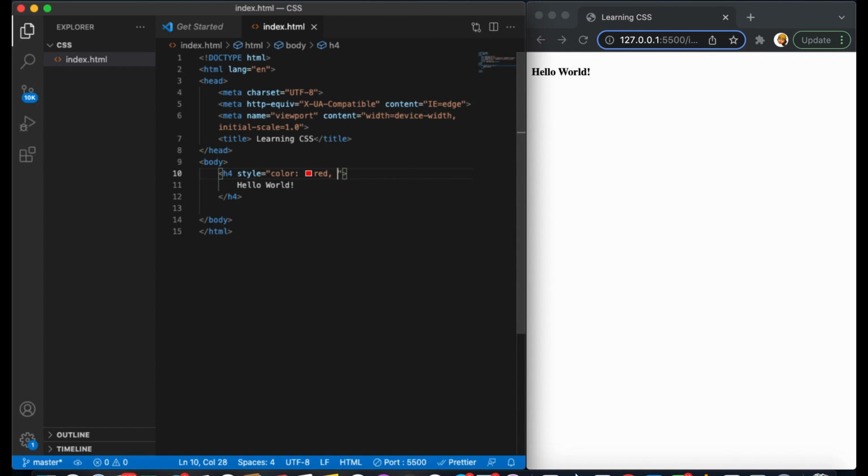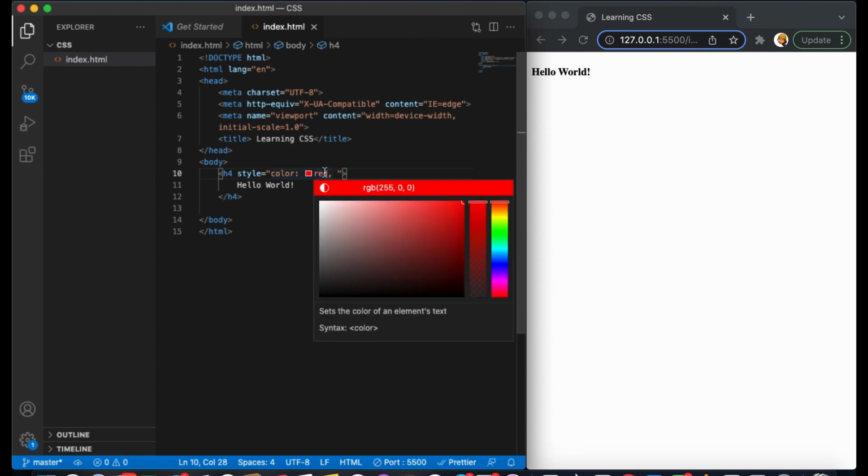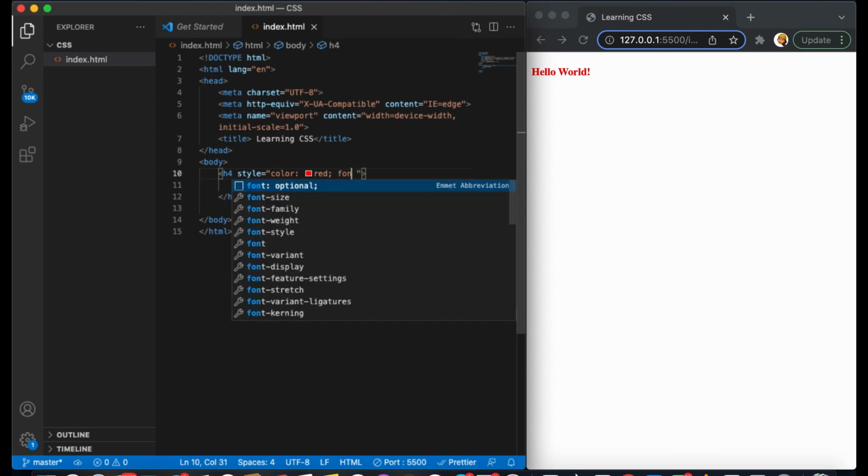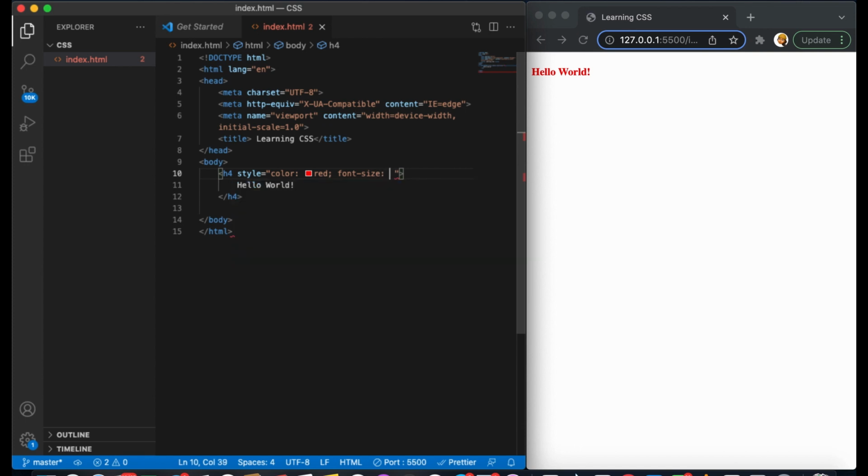Oh sorry, that's not right. This is supposed to be, yes, a semicolon. The next thing we want, let's say font size. Let's give it 3 rem. Okay, that makes it bigger.